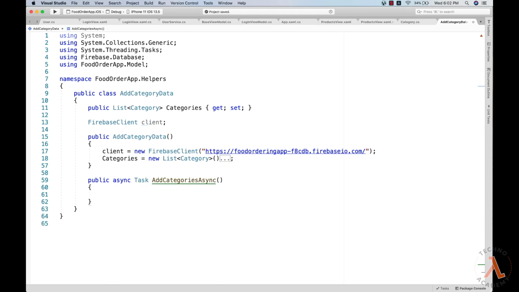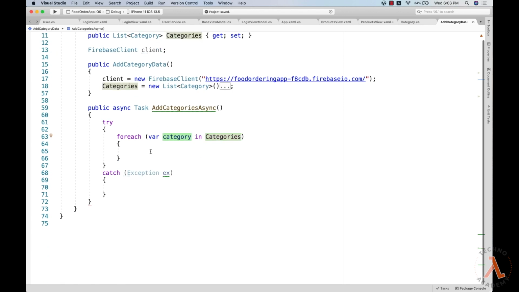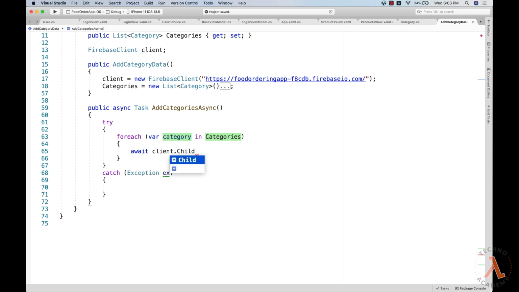To handle any errors, let me type in try block, and within that let us have a foreach loop to read the data from the categories collection, so that we can add each category to our table. So let me type in foreach var category in categories await client.Child of Categories.